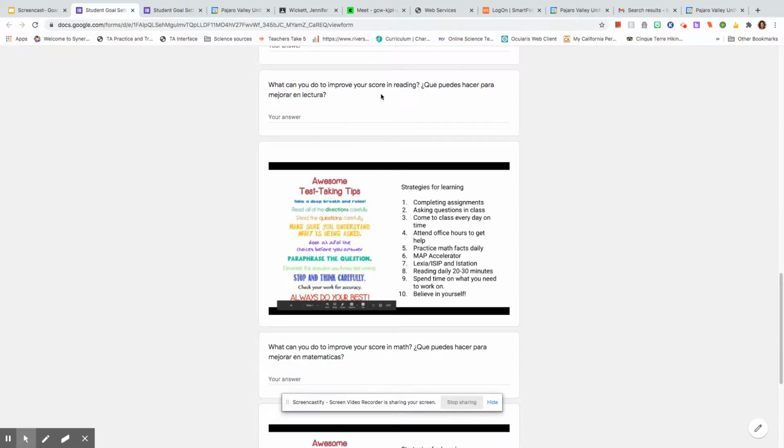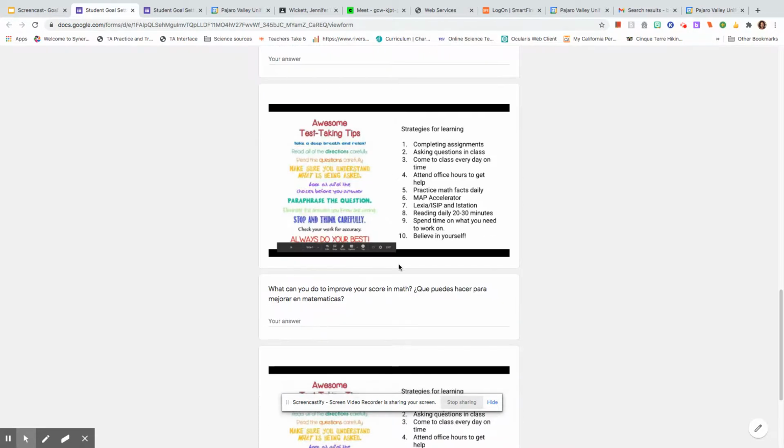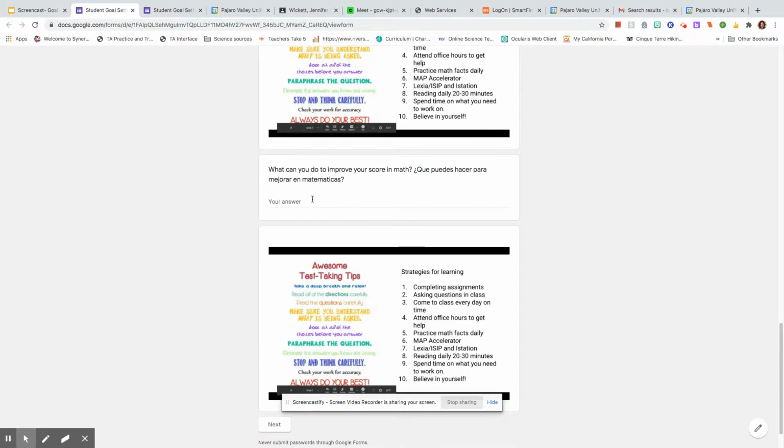So now here in 2 areas, we'd like you to identify 2 to 3 strategies you are going to use to make sure that you meet your math goal. So in reading, what are 2 things or 3 things that you can do to do better on the test? I want you to write them right here. In math, what are 2 or 3 things that you can do to do better on your math test and reach your goal? And if you need help, you can just choose from some of these strategies on test taking or strategies for learning.